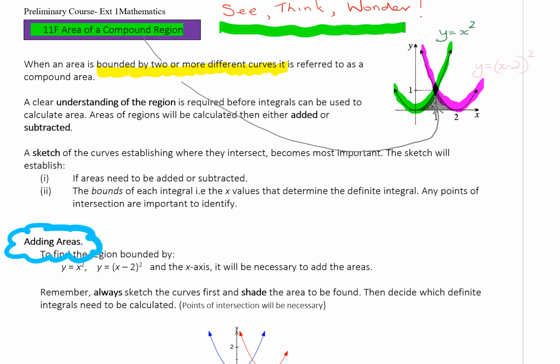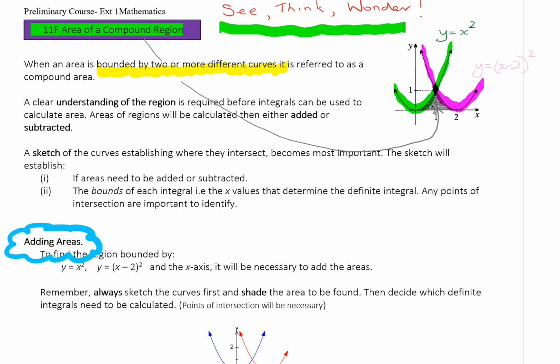So I'm going to encourage you to register what you can see in a question. Now, as you've heard me say previously, sometimes what you see is all you have. There are no words that give additional meaning to the question. It's just a diagram, and you have to pick out the main points of the diagram. Certainly that will be the case with a lot of questions involving integration, especially questions involving area.